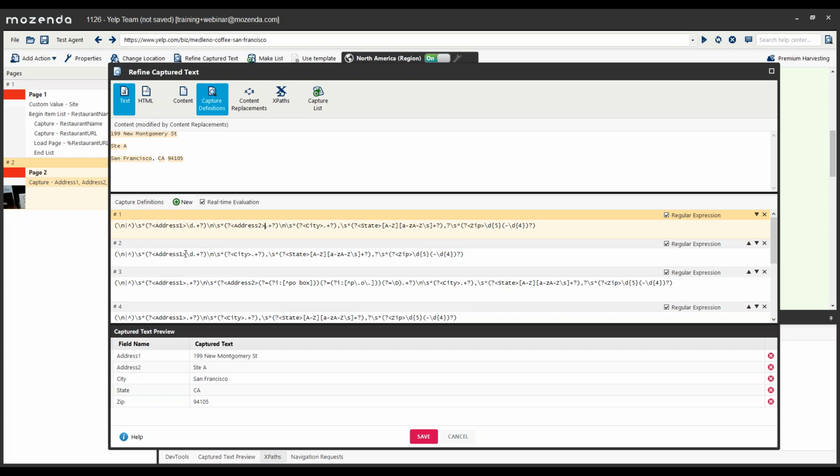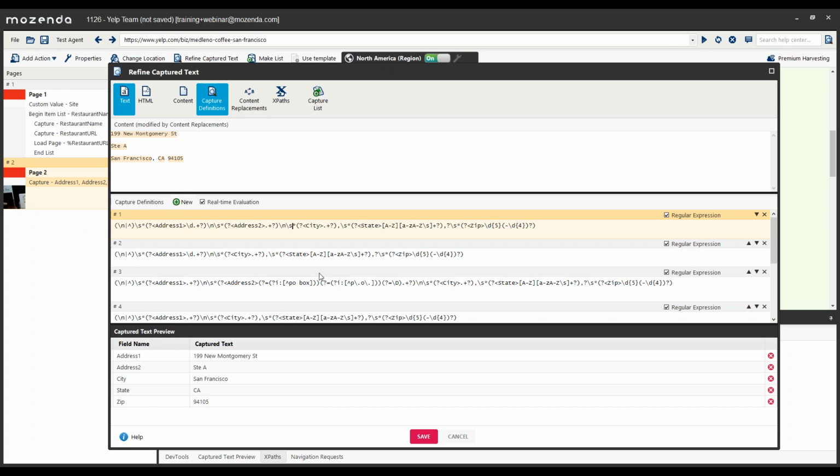It says any character that's not a new line character, include it until my first new line. And that's helpful because we didn't include digit in that example, because for address 2 we have suites. It could be a suite. Yeah, or it could just be a digit. Yeah, exactly. And so this one, they're making the assumption that address 1 is going to start with a number, which it does in this case, but perhaps it might not somewhere else. Okay.